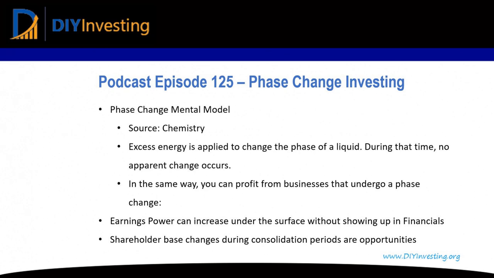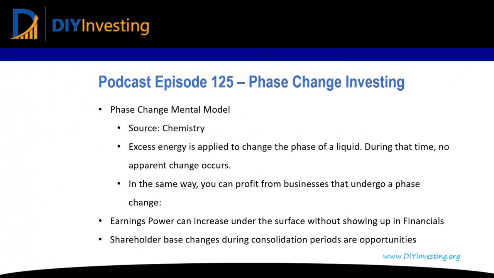But it requires investors to be patient. You have to deal with 3 quarters, 4 quarters, 6 quarters, maybe 2 years where the reported results might not look as good as they would have if they didn't make the change. But 3 years from now, 2 years from now, the reported results are going to be much better than they would have been without the change.